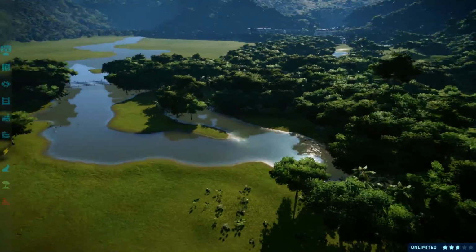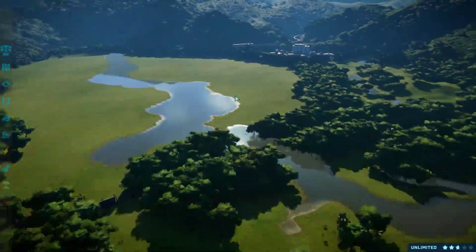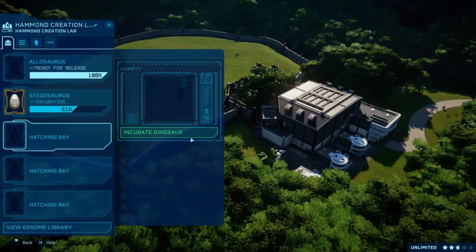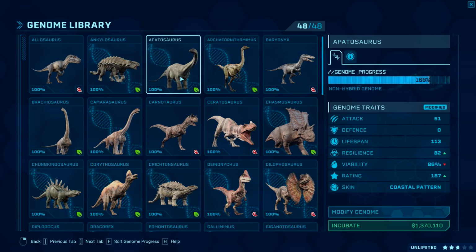Little side river that goes into the trees and where the little fork in the river. Very cool. Shabow! We're just gonna wait for the next Stego, which will be done in a little bit, but we can get our sauropods on the way as well. Do we go for the Diplodocus or do we go for an Apato?